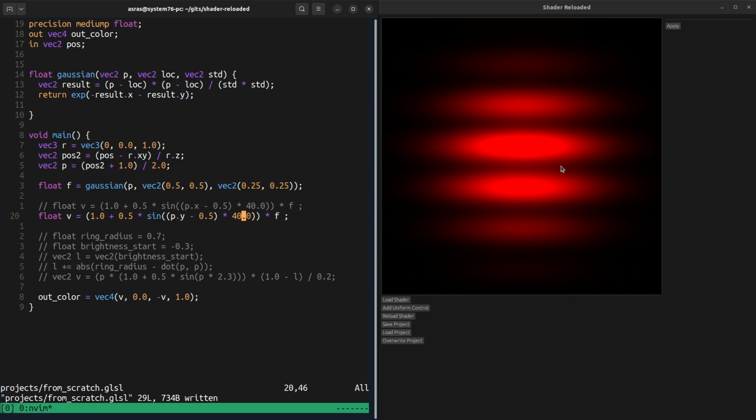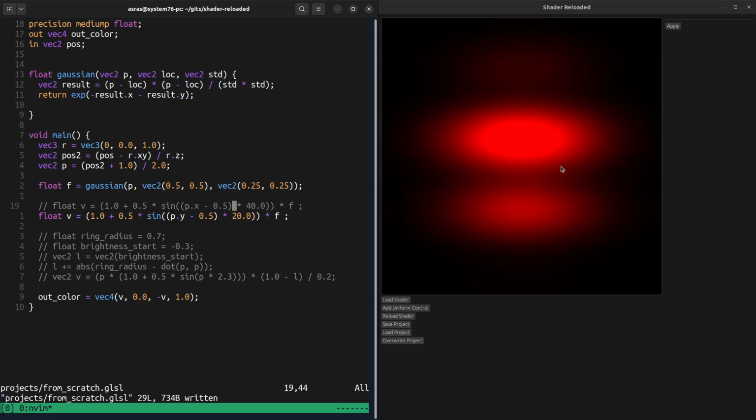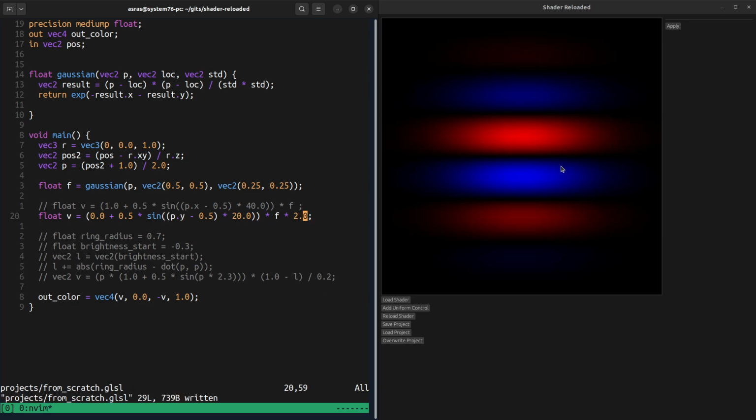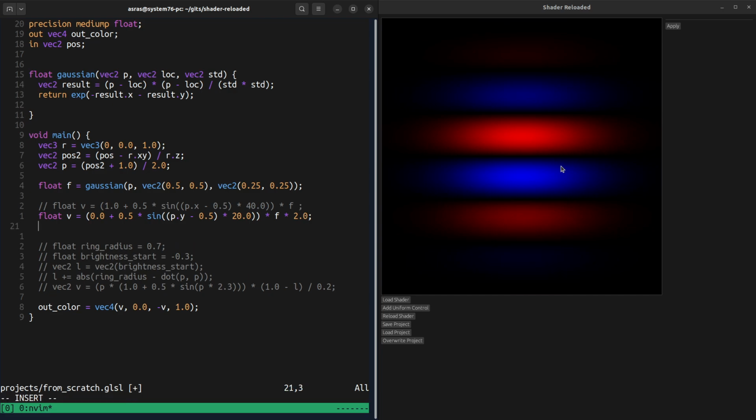And this one, maybe we don't do as much. And it never becomes negative. So this one did actually become negative, I think. So what if we put a 0 here and maybe scale it up overall? Okay, so now we kind of have something interesting. Let's combine them. So it would look like this.